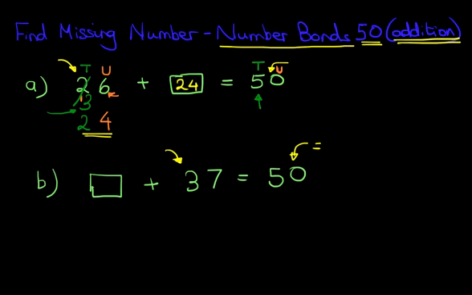So let's have a look at number 37. Starting with the units, we've got 7 units. How many units do we need to get to? Well, have a look at number 50. We need to get to 0. Now we're adding to 7, so the next number which has got 0 as the units is 10. So what number added to 7 is going to make it equal to 10? 7 plus 3. 7 plus 3 equals 10.